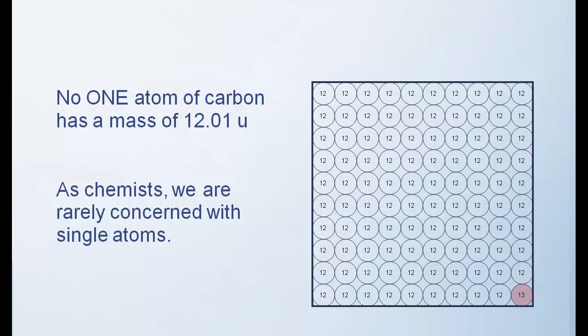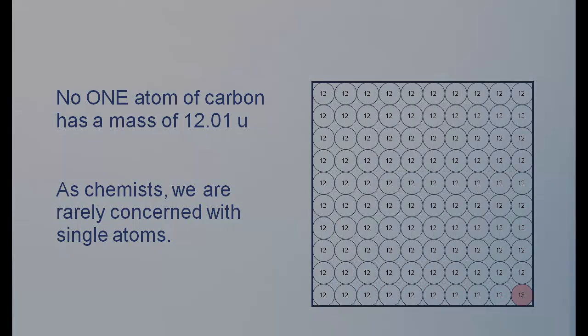Instead, what we said was the carbon 12 had a mass of 12 units, and carbon 13 had a mass of about 13 atomic units. So not one of them has a mass of 12.01 atomic units, and yet we don't really mind too much, because remember, we're not going to be working with single atoms all that often. And if you ever have to work with single atoms, if you're a particle physicist or something, well then you would use the mass of the atom of interest.